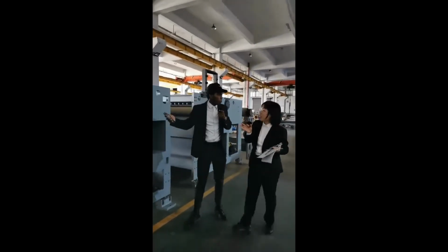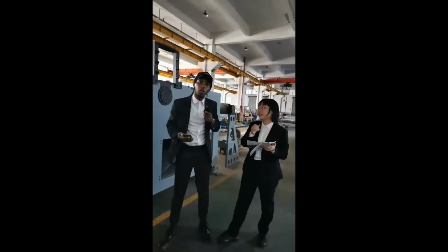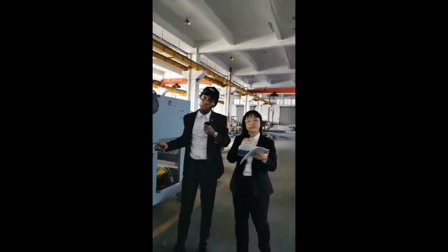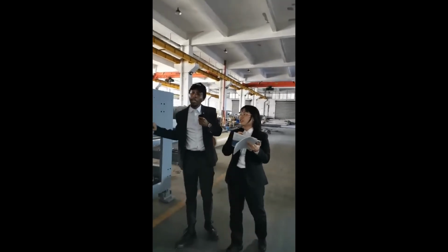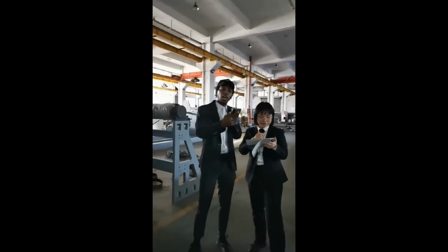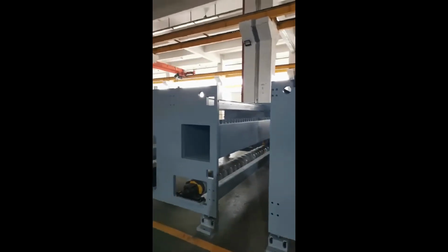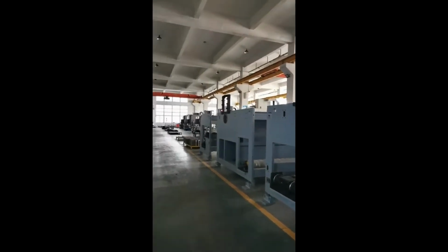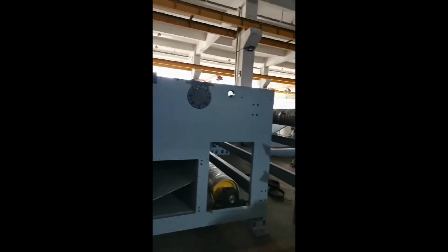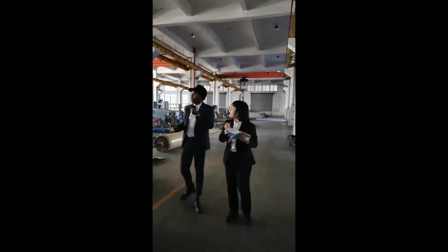Yes. They are waiting for customers, waiting for signature. Actually, most of these parts that you see here are being produced based on orders. So they are waiting and ready to be shipped. If you were here at the beginning of our live show, we showed you one of our machines getting shipped out to one of our customers who just placed an order, and we finished manufacturing all the parts and shipped it to him. Guys, it's really amazing.